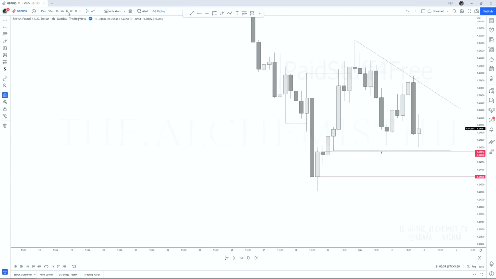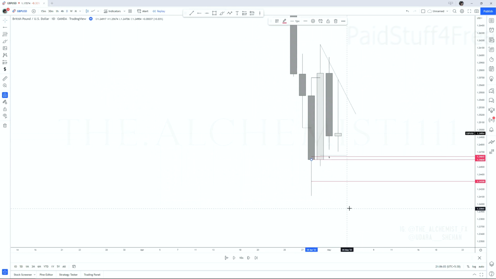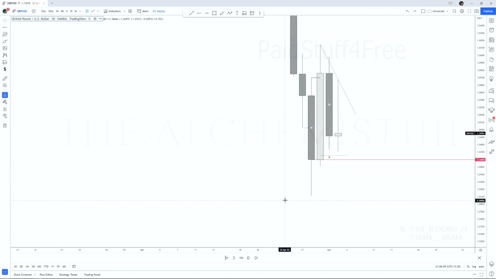Go to the daily. What do we have? Just one rejection block. See that? Okay, so that's the thing. Once you go into the higher time frames, the guesswork is over. There we go. So now both of the other zones are irrelevant. Because why? The daily is stronger than any of that, right? The daily is anyway stronger than the 4 hour.